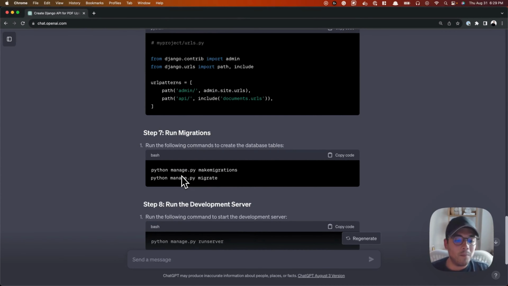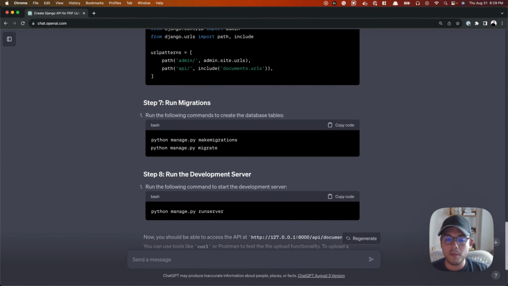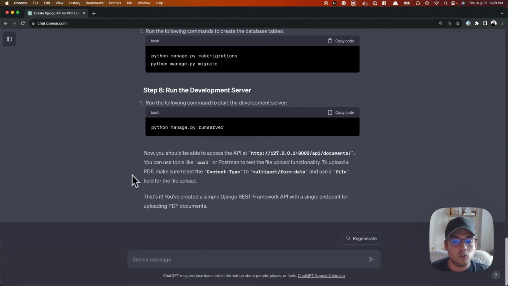Then here's one of my favorite features of Django, which is its ability to make great migrations. Yes, we can run this manually, but whenever we run the server, it'll automatically make migrations if it detects changes in the database, and then it'll run those migrations. Then instructions to run the server, and it'll be at this address here, right? And we can test it by using Postman, which we will.